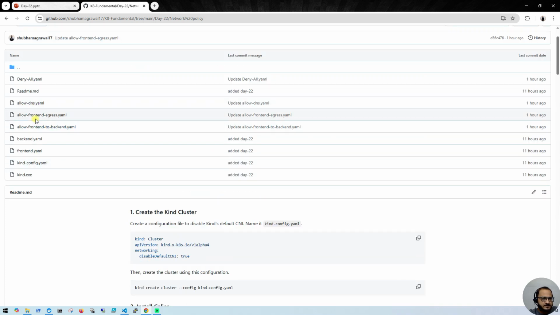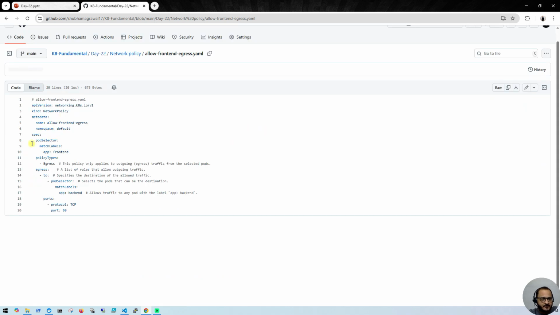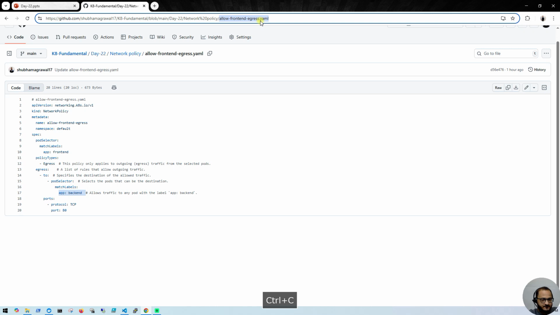Now let me close this file and go to my documentation, and here the allow front end egress YAML file. Here we are going to use front end as the match label, and we have just changed the policy type, which is egress, and again the match label will be backend. So let me copy this file name.